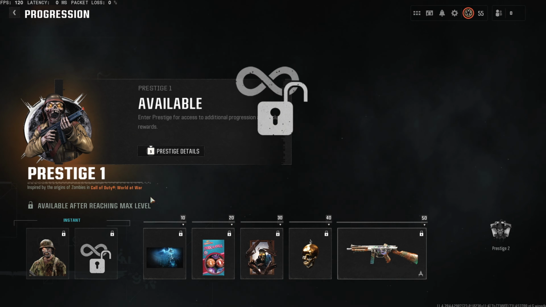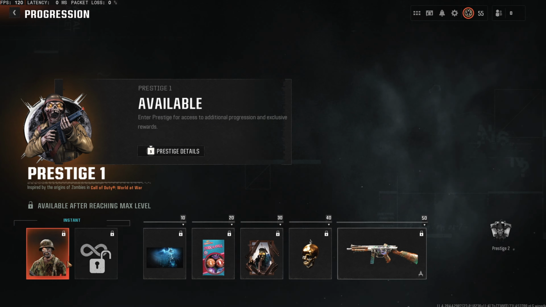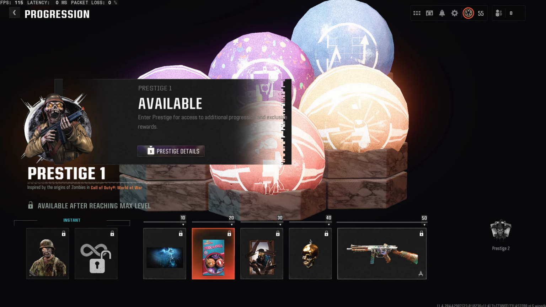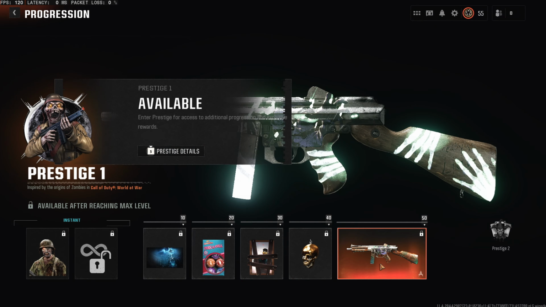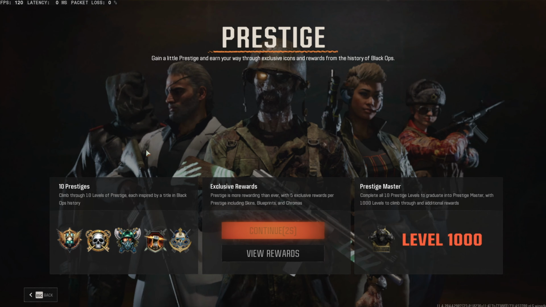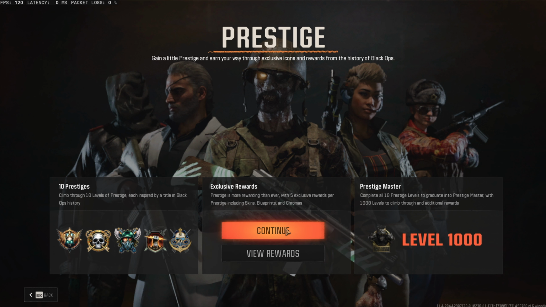Click on prestige 1 and now you can see the rewards on the bottom left and down here the level rewards after level 10, 20, 30, 40 and 50. Click on prestige details to continue and now we have another overview. On the left you can see the 10 different levels of prestige, each inspired by a title in Black Ops history. Then in the middle you can see the rewards again and you can enter prestige, and on the right side you have prestige master.